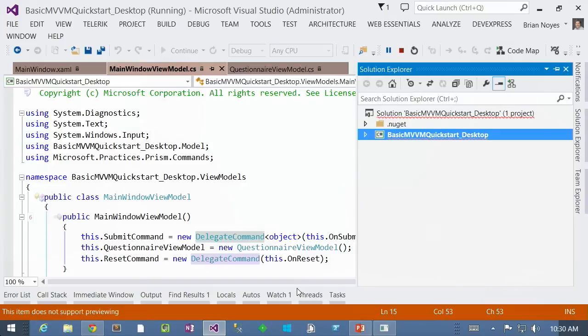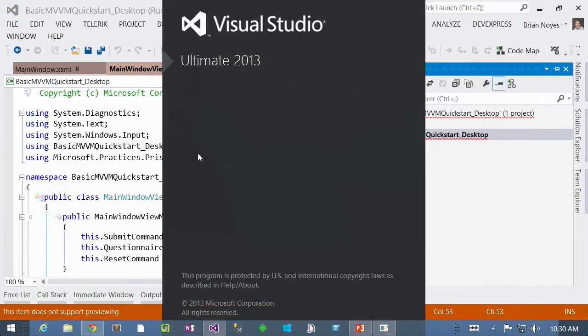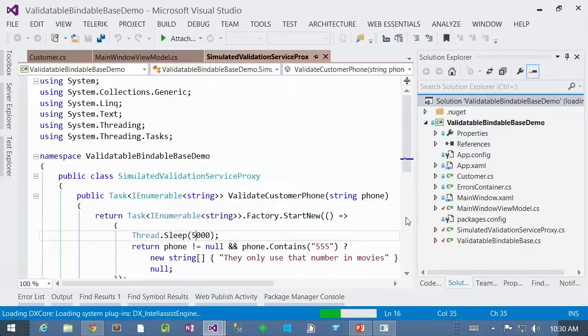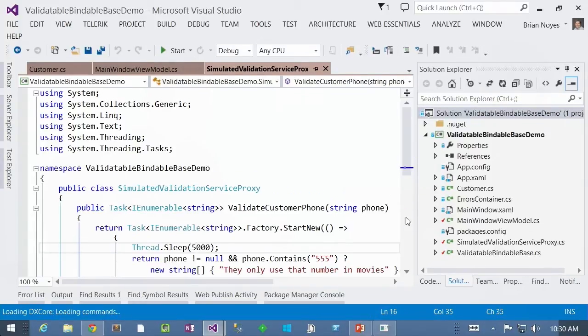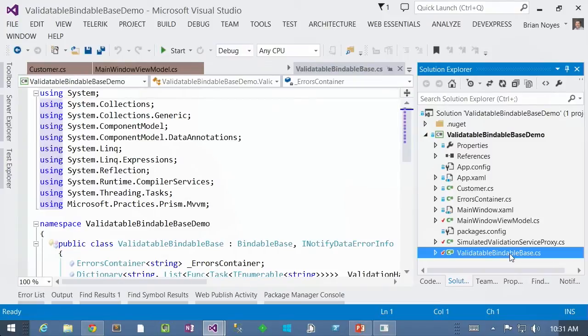Now, another one I wanted to show just real quick is an extension I did. Tried to fit it into the scope, but it just didn't fit into the scope of Prism 5. But one of the things we did in Prism for Windows Runtime, because the platform itself, WinRT, doesn't really have any built-in validation functionality, so we put some guidance in there. If you're building a Windows Store app, you're taking in data input, you want to be able to do some validation. So we put some functionality in there around this class called ValidatableBindableBase that's in the Prism for Windows Runtime.